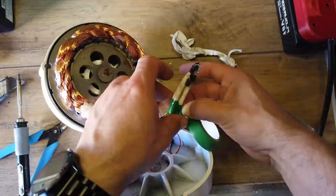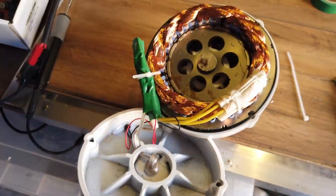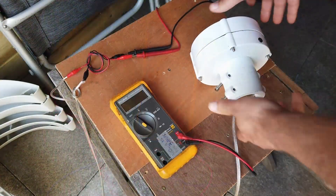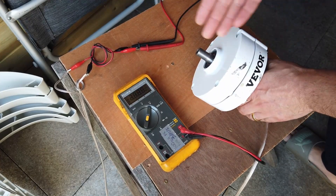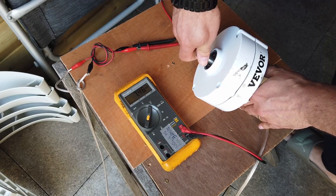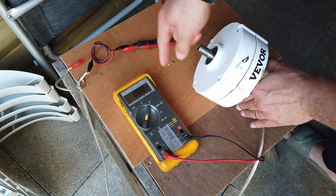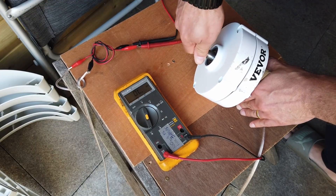Let's get plenty of insulation tape around it like it was before, and then we can start doing a little bit of testing off the pole. Let's have a look and see how this Vivo performs when it's not sitting on top of the pole — let's use our fingers to drive the spindle. So here's something interesting: let me just turn this on to volts DC. So now everything is repaired. When we rotate this at a sort of consistent speed, we can see we get 7, 8, 9, 12 volts out of it, which makes absolute sense. If we move over to current, as soon as we plug it into current and switch to current DC, it gets so much more stiff.